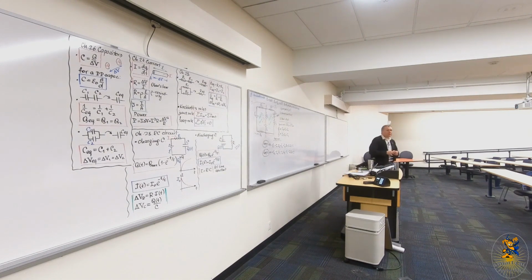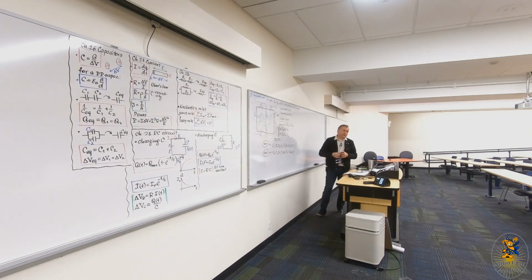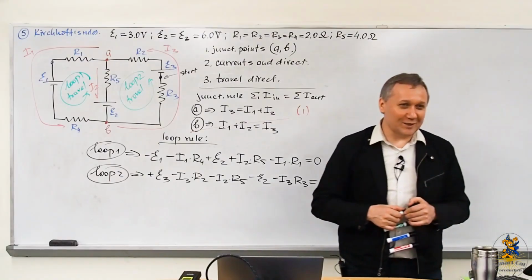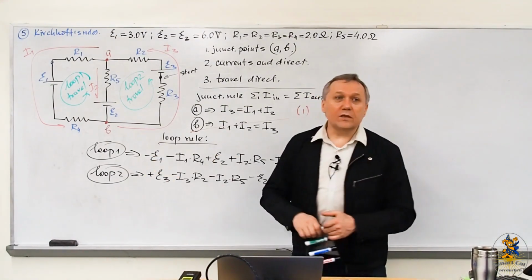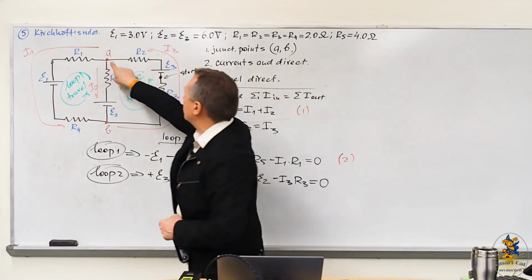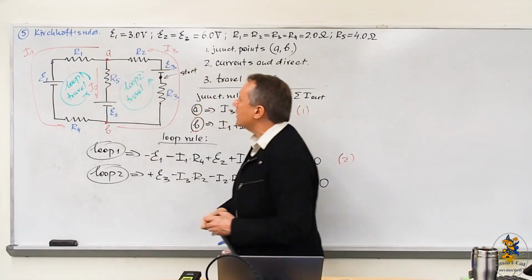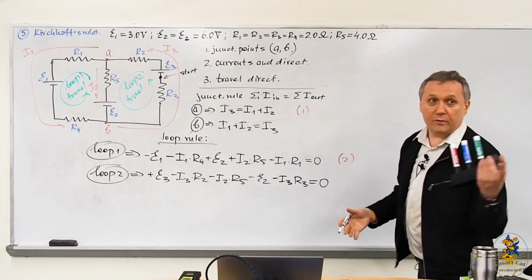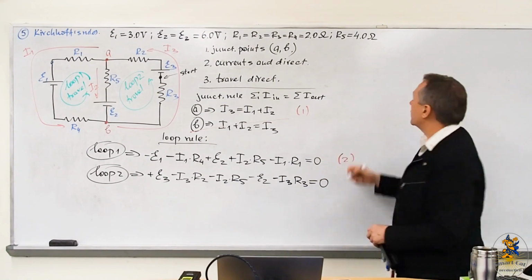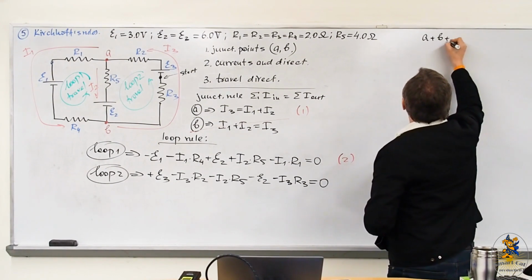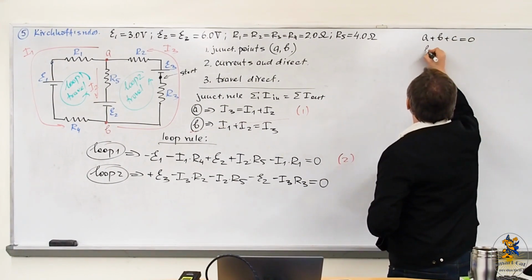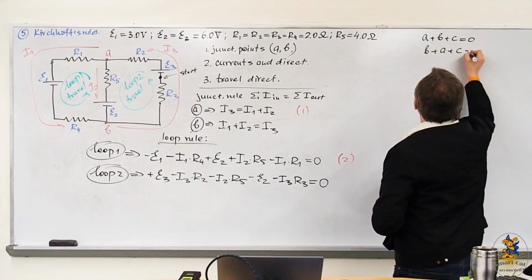Yeah. You can start from any point. Again, I said it's just my minor compulsion. I like to see EMF at the very beginning. But what's the difference between, for example, if you start from this point or that point? The difference will be in terms of the structure of the equation. What's the difference between, let's say, A plus B plus C equals 0, or B plus A plus C equals 0?